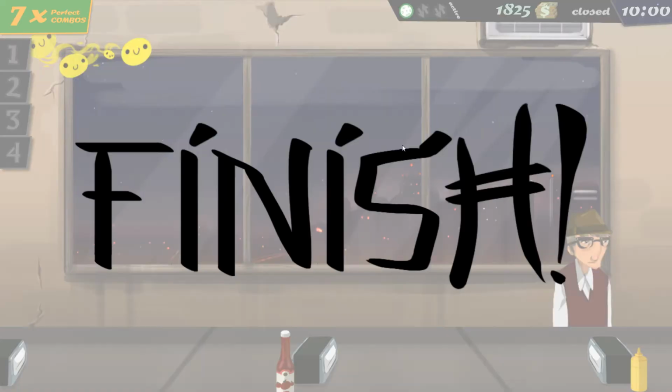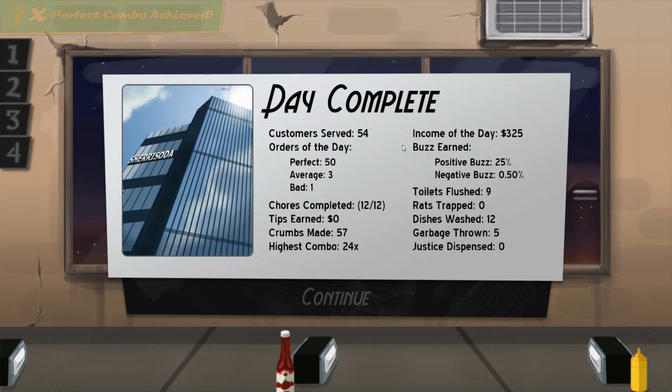Okay, as you can see, we managed to get 50 perfect, 3 average, and 1 bad. It's not that bad considering it's the first day. Your first week, at least, will always be not particularly brilliant because you don't have access to some of the equipment yet. But once you do, it becomes a lot easier, and they're kind of needed for some of the higher star restaurants.